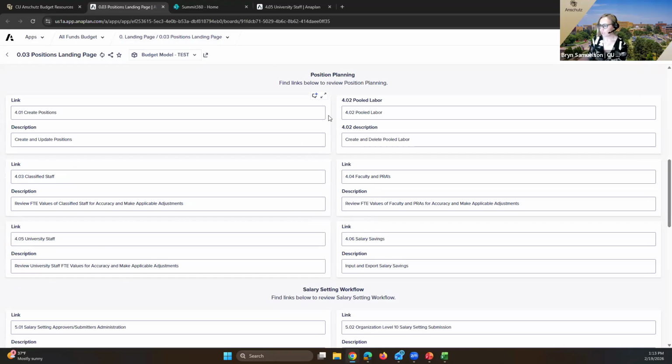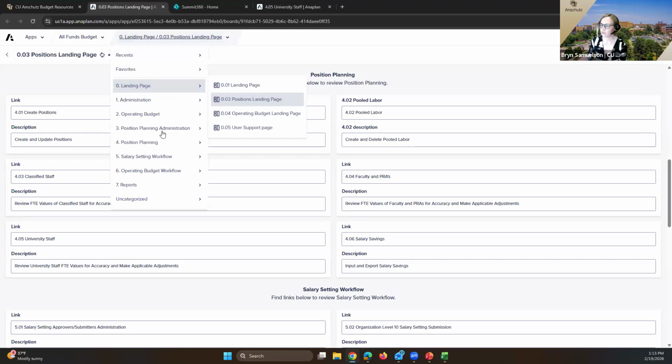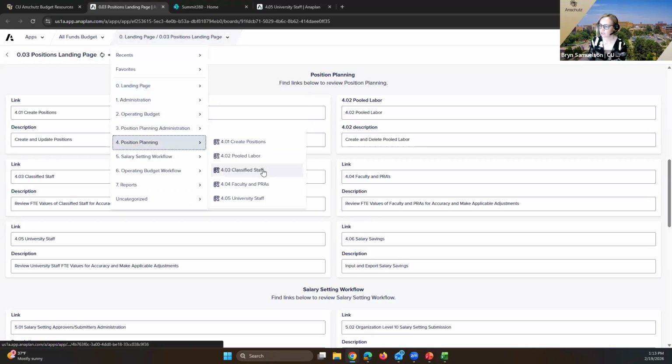We can also navigate. There's two ways. You can always go back to this landing page. I like to use this drop down, which has the same options. So I'm going into the 4 series, and we can see those same page links for classified staff, faculty, PRAs, and university staff. For salary setting, classified staff salaries are set by the state, so there's not any active decisions being made.